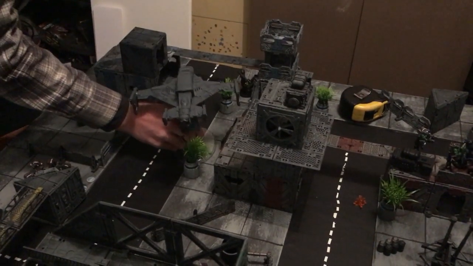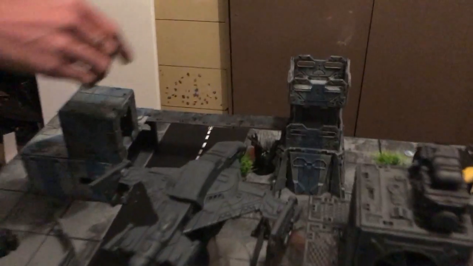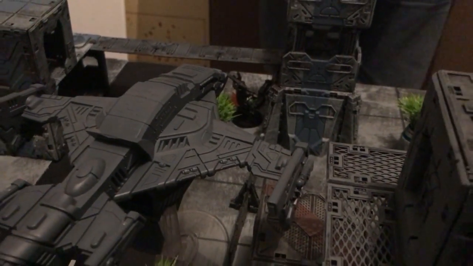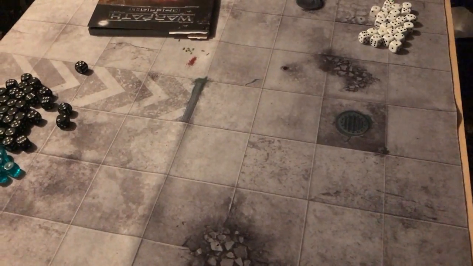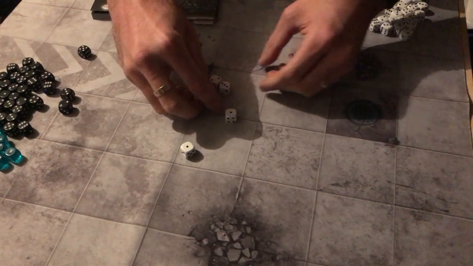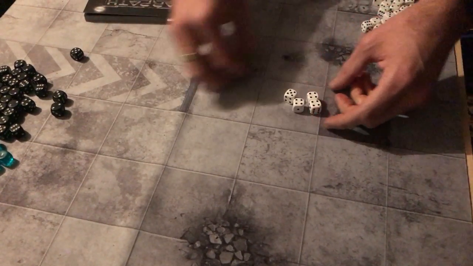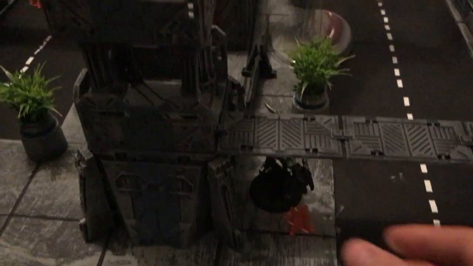16 inches here. Zeroing in on that mean old man there. Oh yeah, he's been such a devastating force. Firestorm. Do I make it? I do. What a jerk. Capital J jerk. Hitting on 4+. Rerolling those misses. Great, and wounding 2s. There we go. Well.